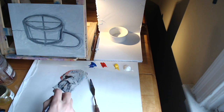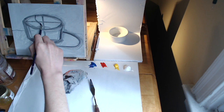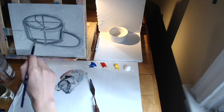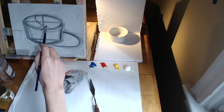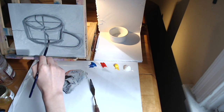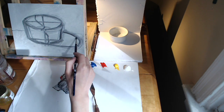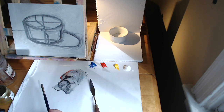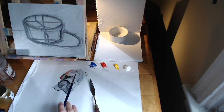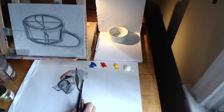And I think I'm just going to mark the shapes of the shadows in here a little bit too. So there's a shadow that goes kind of like that. And then on the outside, a shadow that goes like that. Yeah, so there's my basic drawing. Again, it's not anything set in stone. It's not detailed. It's just to help me figure out where I'm going to put my different colors.